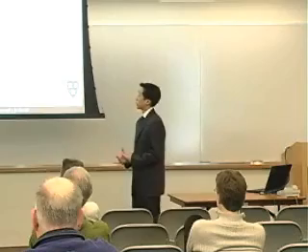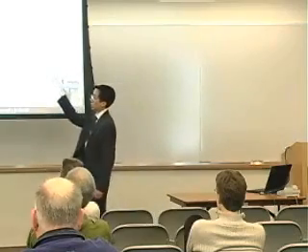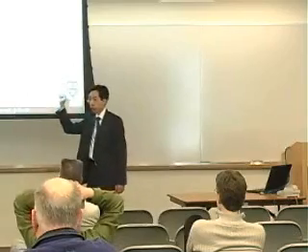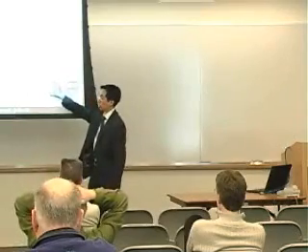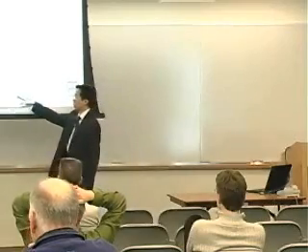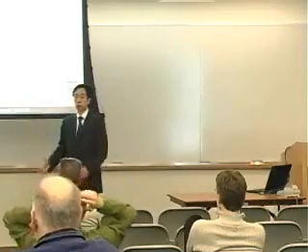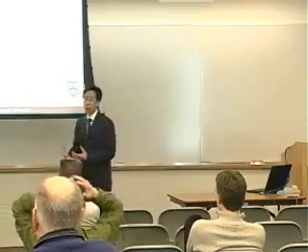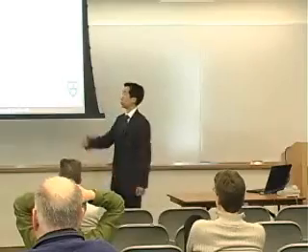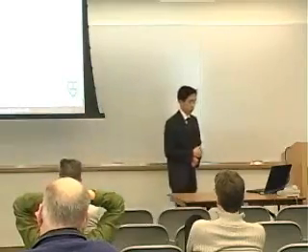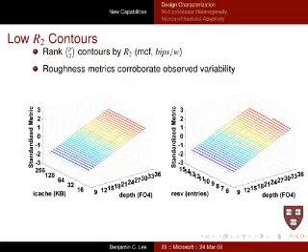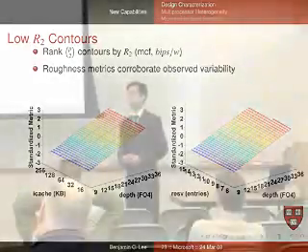But the approach here is that we're going to take our roughness metrics, for example, R1 for a one-dimensional function f, R2 for a two-dimensional function f, and then this generalization Rd out to d dimensions. And we can take each of these metrics and compute these higher-order derivatives and these multidimensional integrals using difference approximations or Riemann sums. These are relatively simple approximations, and you could certainly imagine more sophisticated approximations. So once we have these roughness metrics, we can use them to rank contours based on their roughness.